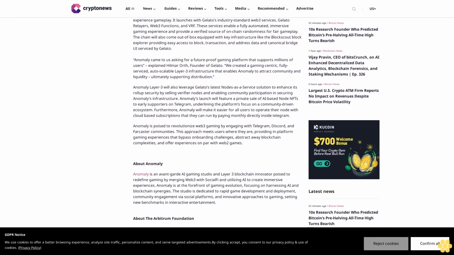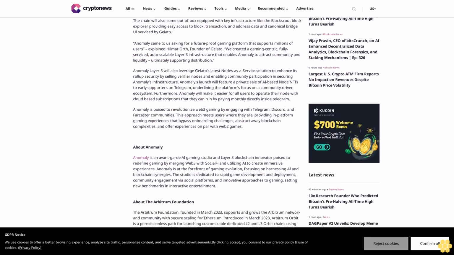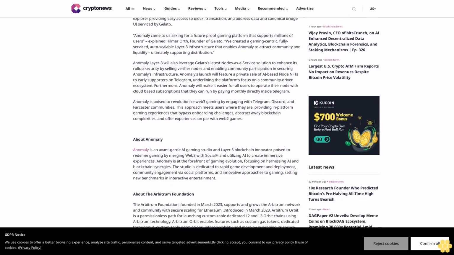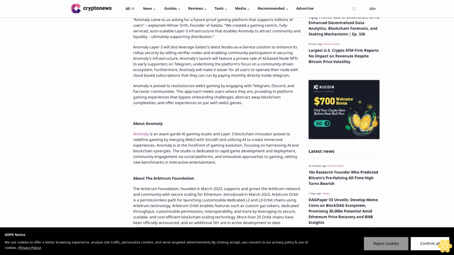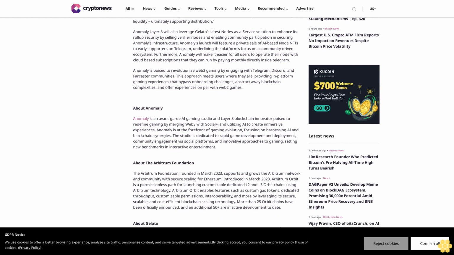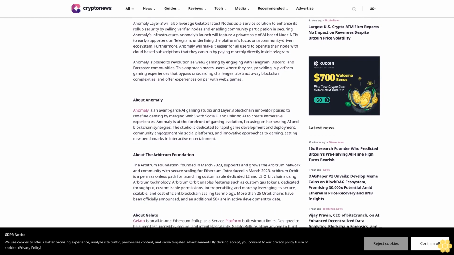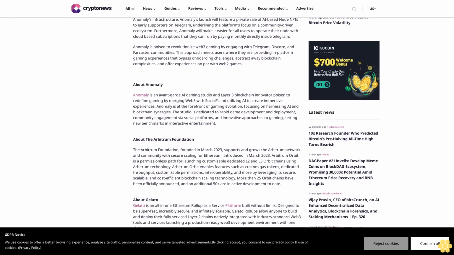Leveraging Arbitrum Nitro technology, Anomaly Layer-3 Orbit Chain inherits a fast, secure, and scalable execution environment, boasting a 250ms block time with near-instant transaction finality, processing thousands of transactions per second, standing out as one of the fastest EVM Layer-3 rollups on the market. The chain will feature a native gas token, $NOM, that will ensure smooth navigation between gaming realms.